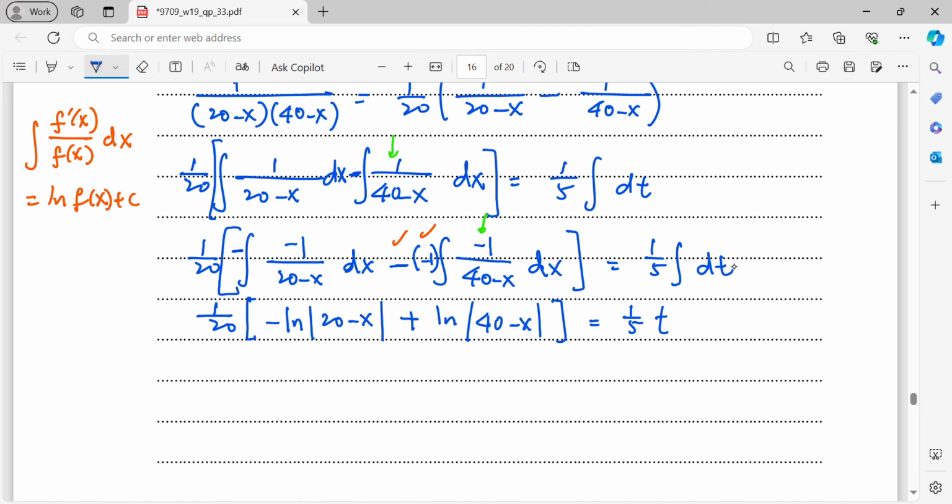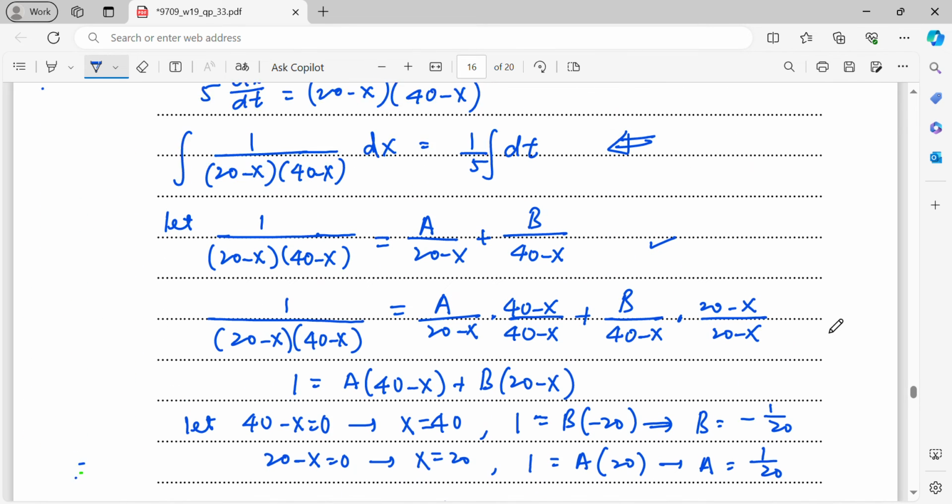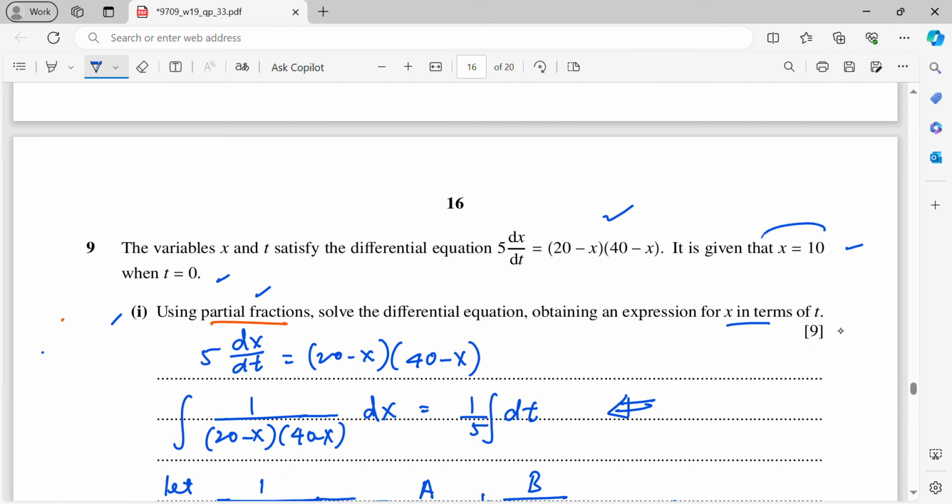Now by right, when you integrate both sides, you have to add the constants on both sides. But then my left side, probably I let y plus c, then right side I plus d. So the c and d I simplify becomes k, or another c on the right side. Okay, both are accepted. So now to get the c, I need to replace the values. x is 10, t is 0.